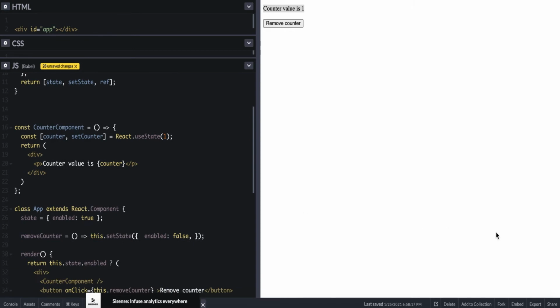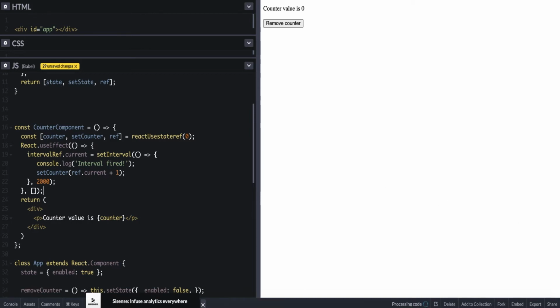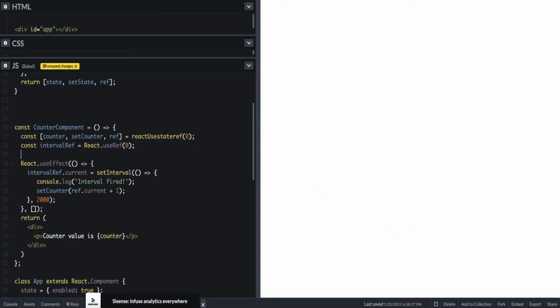Let's finally add the logic that updates the counter in an interval. The component will need to be enhanced with React useEffect with an empty array in the second argument. But first, let's add the new useState here. Now let's add React useEffect. We also use React useRef to store setInterval in a reference so that we can clear it later. When you run the component, you will see that the counter is updated every 2 seconds.